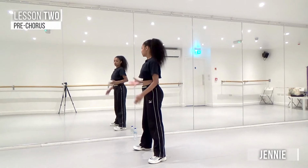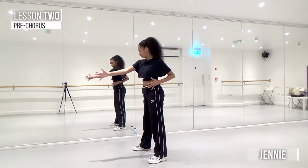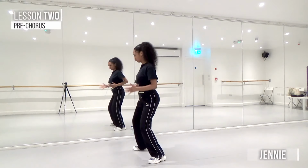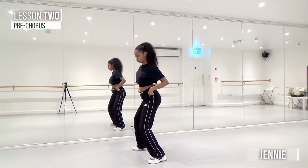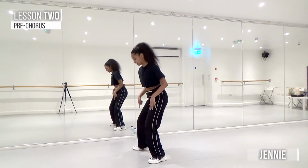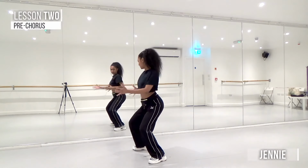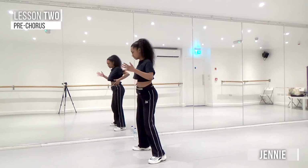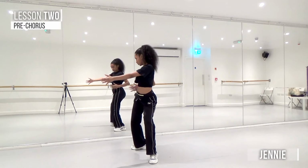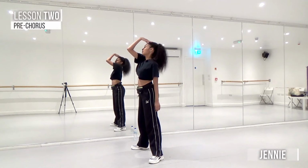So one, two, three, four, five, six, seven, eight. Now from here, your hands are going to be open like this. Push the right foot forward and the left, like that, okay? So as you push the right forward, you're going to push your left hip to the back. So like this, and you're kind of bending your knees. Now other hand and switch hip. So it goes here, here, okay? And then you're going to put your right hand on top of your head like this, okay?